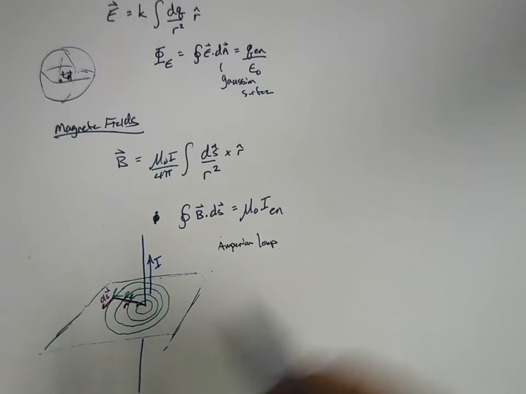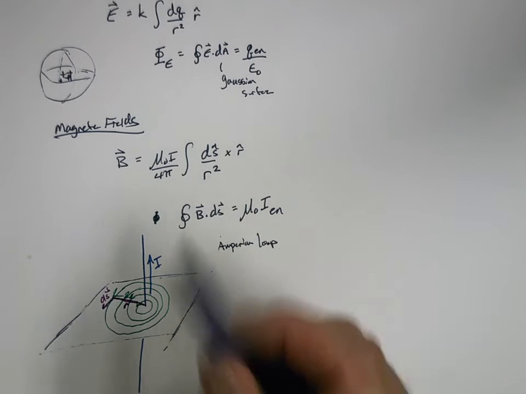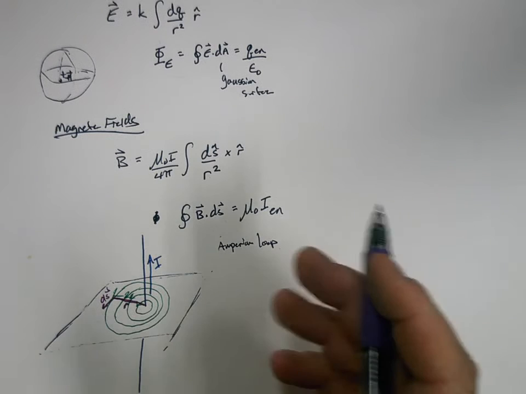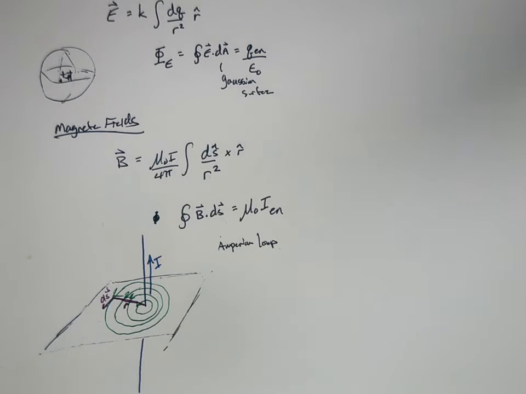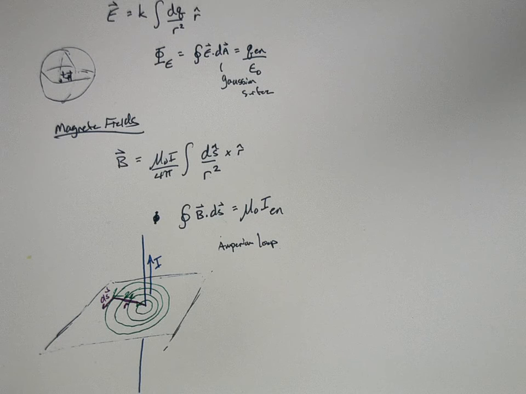If we have a loop, then what is the total length of ds? How far are we traveling as we go around? It's 2 pi r, right? The total length of s is 2 pi times whatever this radius is. That's why we can do this. In fact, it's almost always going to be 2 pi r, because you're drawing a loop, and most loops are generally circles.